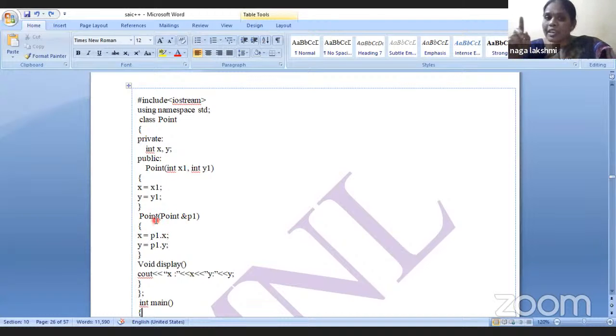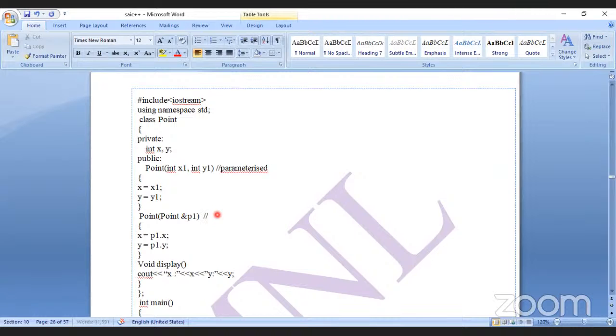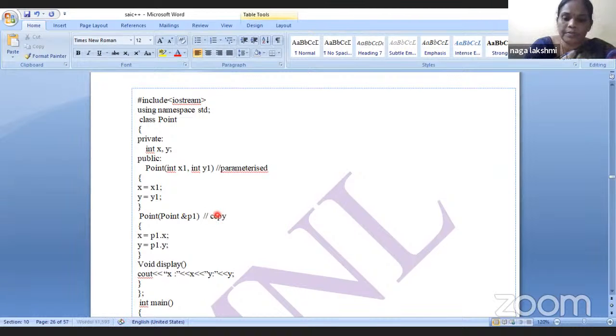One more copy constructor I am doing. This is a parameterized constructor. This is what? Copy constructor. What it will do, means, the same point I told you now. Constructors, will they take a data type? No, they will not take any data type. So here, which type of constructor is this? Here I can tell it is a parameterized constructor. Next here, what will it be? Copy constructor. Yes, it is a copy constructor.